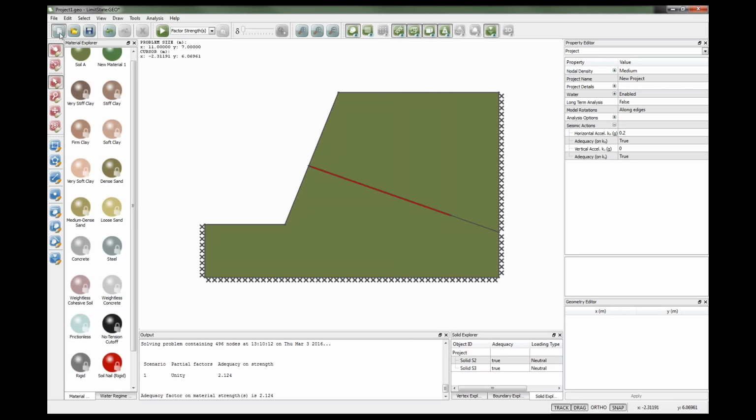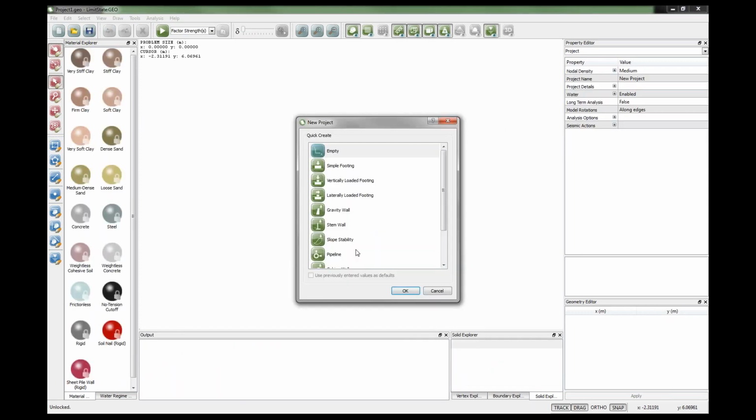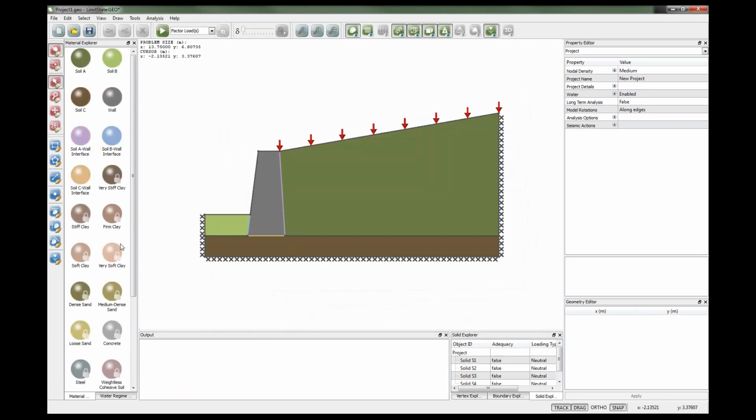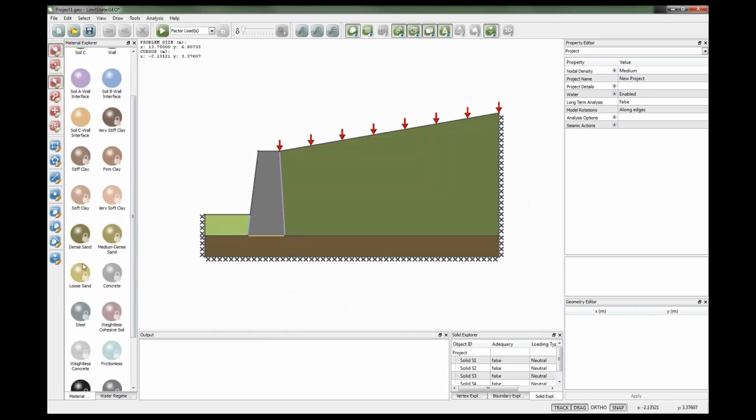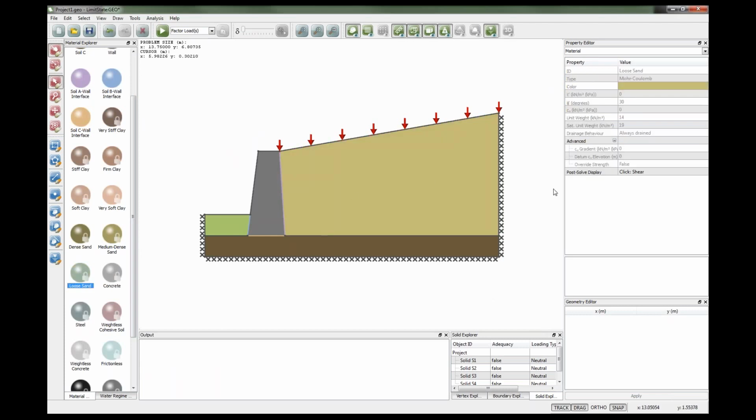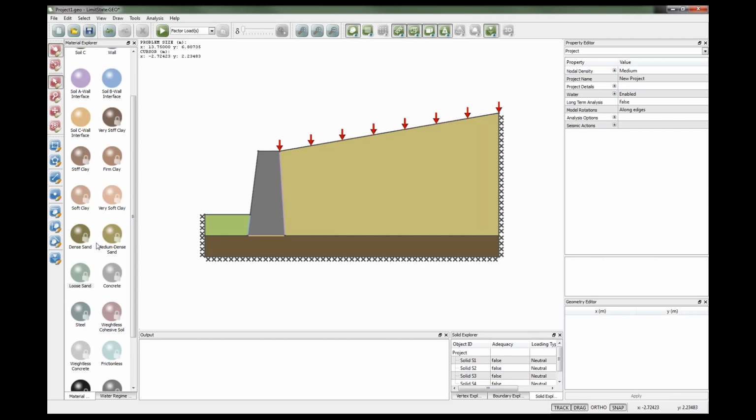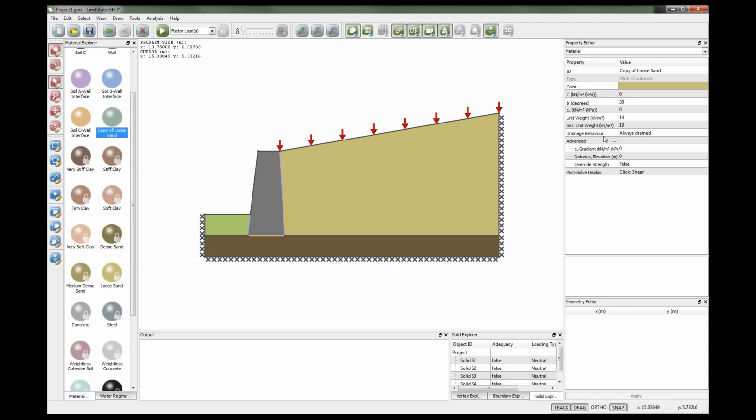So just thinking of a suitable example here that I can pick. Let's pick the gravity wall. So I can put a sand soil behind here. Now that has an angle of friction of 30 degrees, zero cohesion. What I can do is I can also put in other materials. I'm just going to duplicate that material. So I've made a copy of it, but I'm going to edit it, give it a slightly higher cohesion intercept and a lower friction angle. I'm going to give it a different color.